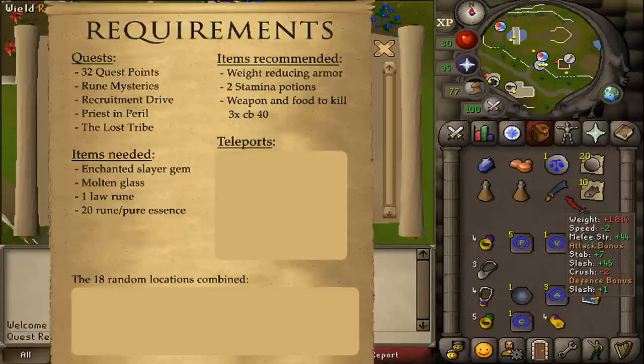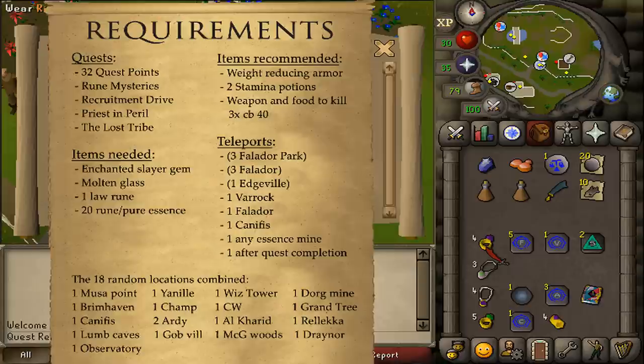The ones that are in brackets, you don't need to bring along, but to speed things up, I'm going to bring 3 teleports to Falador Park with an additional 3 teleports to Falador. And if you have not yet completed or started the Enter the Abyss minigame, you'll also need to bring along 1 teleport to Edgeville. For the regular teleports, 1 to Varrock, 1 to Falador, 1 to Canifis, and 1 to any essence mine. I will be using a Necklace of Passage, and then 1 after the quest is completed.